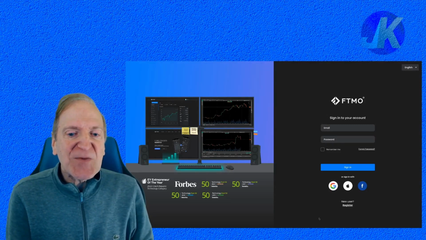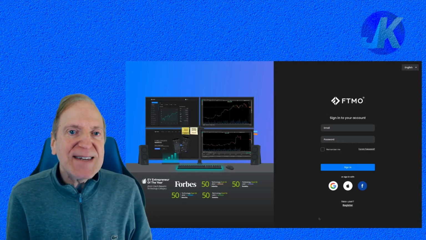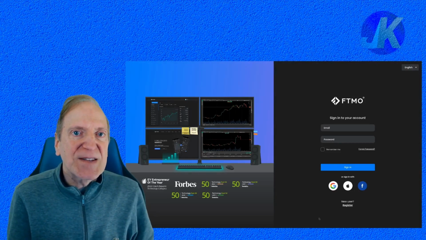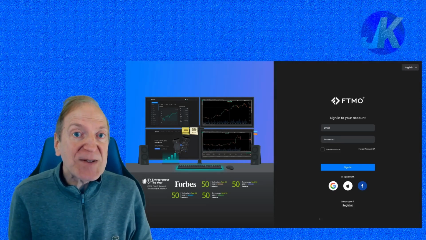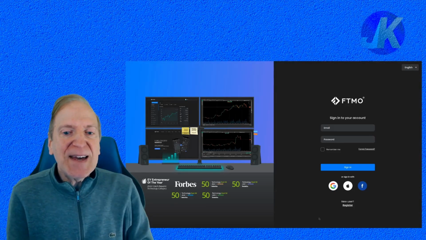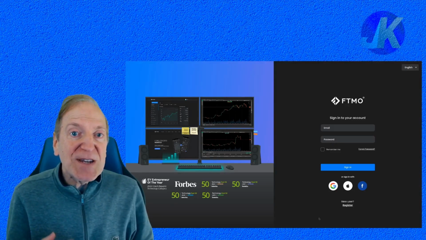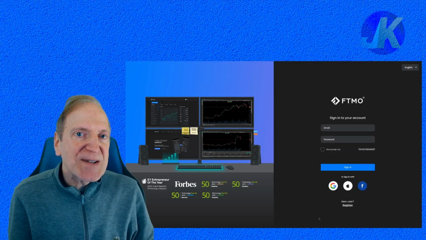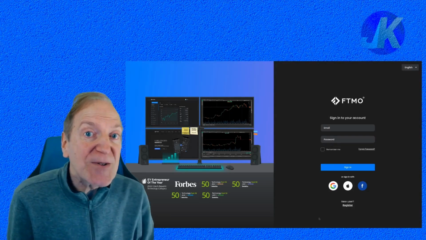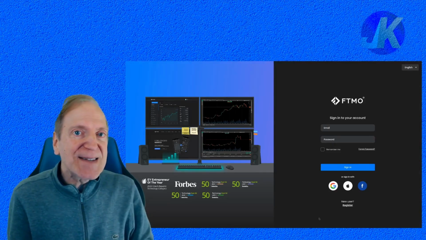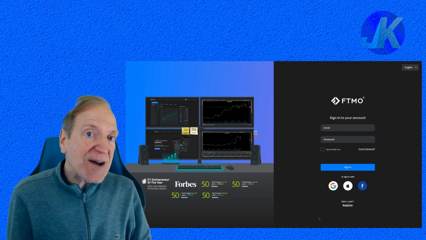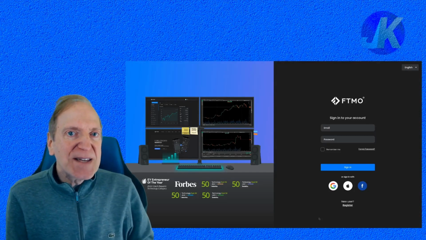The way this works is you would pay a fee to take a challenge, and there's a couple of stages. The first stage lasts about a month, I believe. If you meet the goal and your drawdown isn't too high within a specified amount, then you get to go on to phase 2. If you get through that phase and you show consistency and manage your risk, then you become a funded trader. As a funded trader, you can trade $100,000 accounts, $200,000, $50,000, or $10,000, depending on what you want to do.